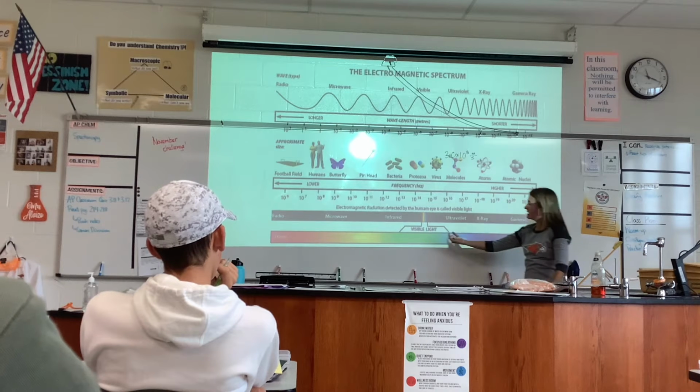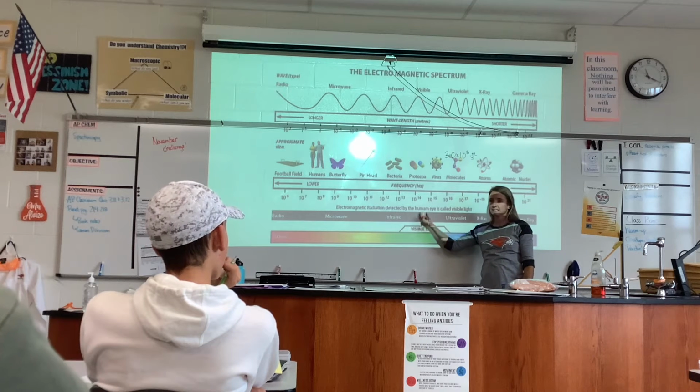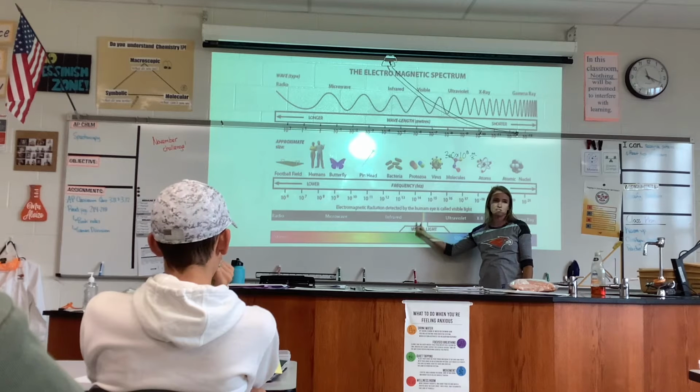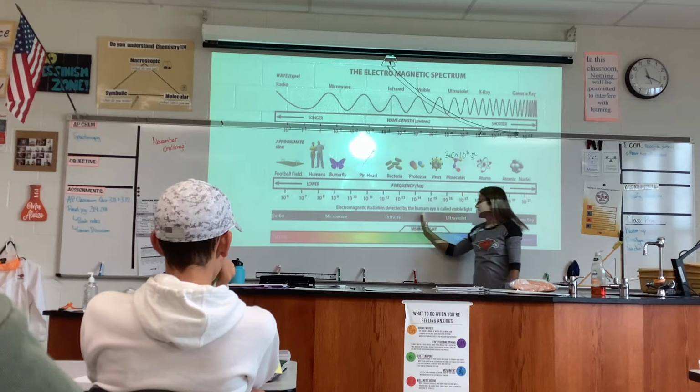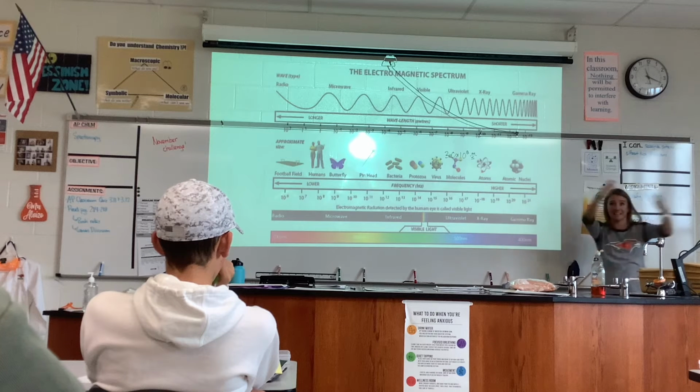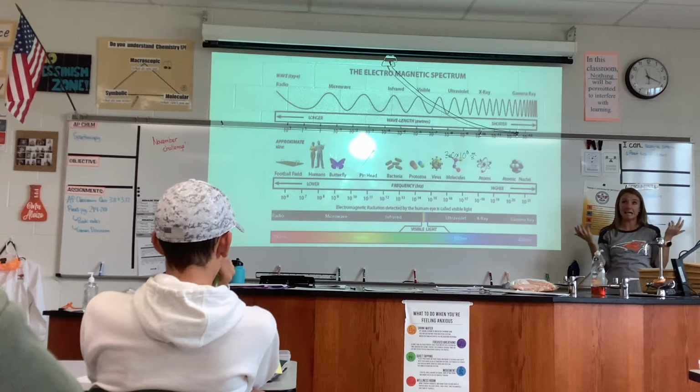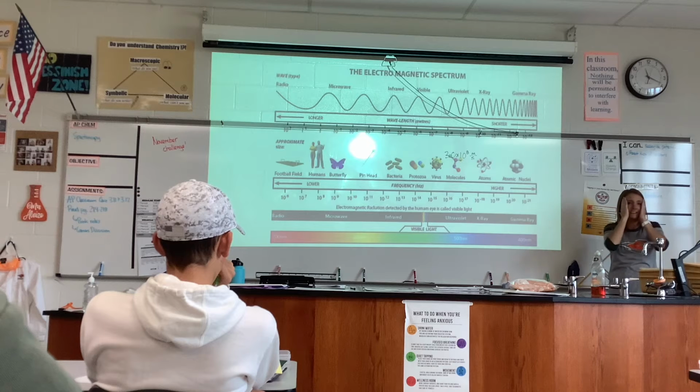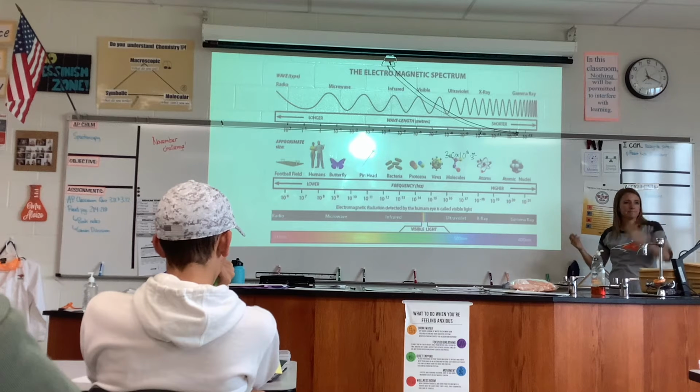Our eyes can only see, once again, this range of light. Outside of that, though, there are tons around us right now. If we could see how much radiation there is, it would probably be sensory overload, because so many things put out some type of radiation.